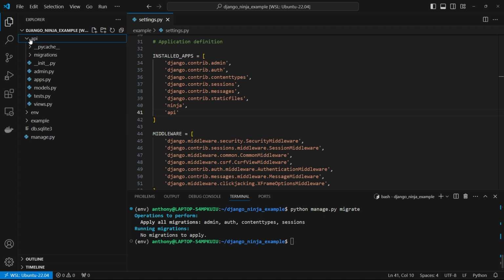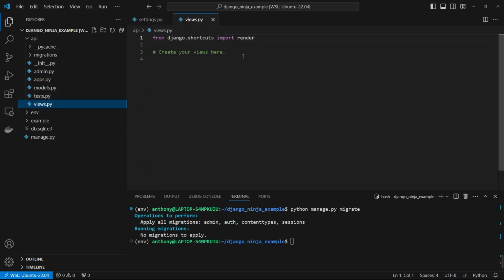So let's go over to the api app, and I'll go to views.py. So one thing you'll notice about Ninja are the patterns that you use when writing these views. So it doesn't follow the process that you would normally do with Django views, where you create a function or a class, and then inside of your urls.py, you associate some endpoint with that function or class. When it comes to Ninja, it's more like you're writing Flask code or FastAPI code, where you define the endpoint at the same time as the function. Now, of course, you can break those apart, but that's the default pattern in Ninja, and that's what we'll use here. But there is still a way to connect it to the Django URL system, which you'll see in a second.